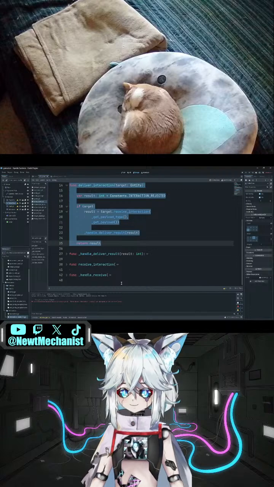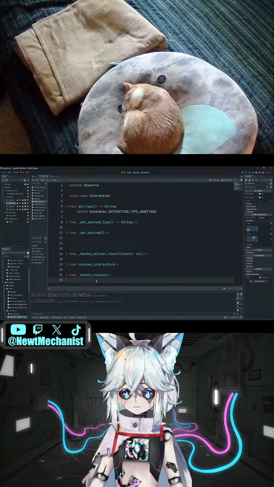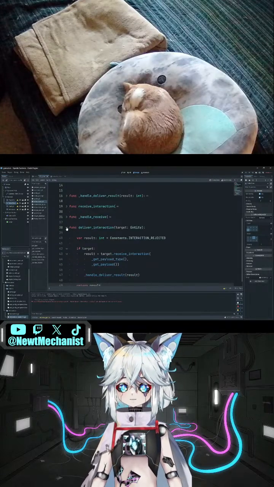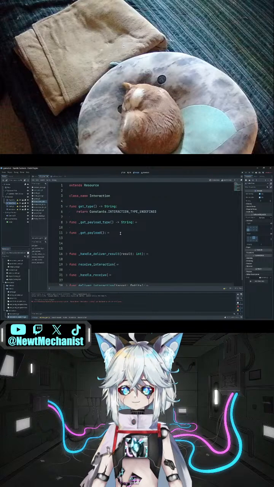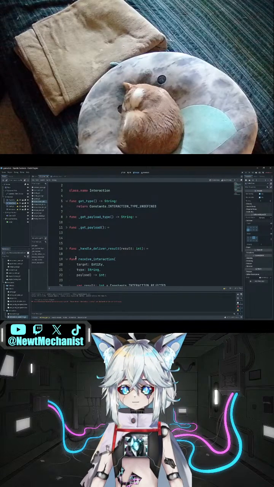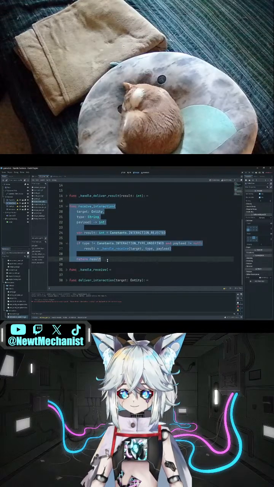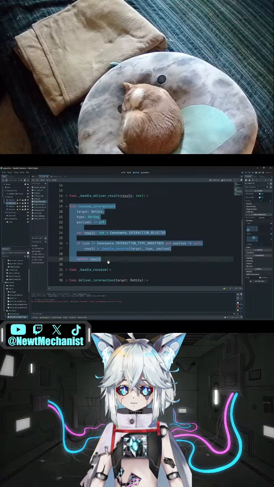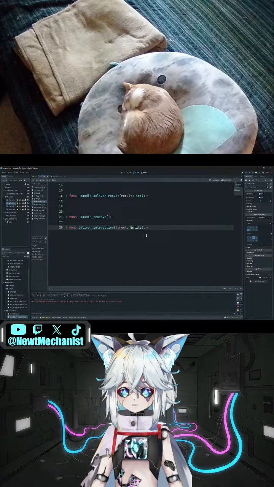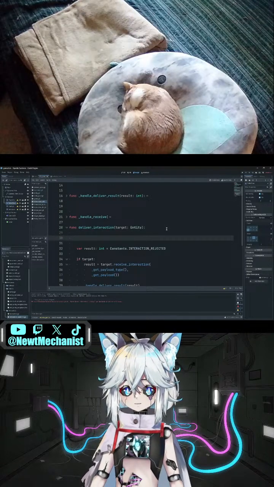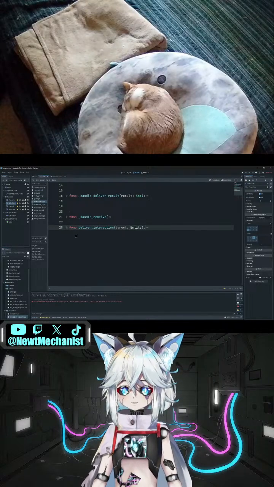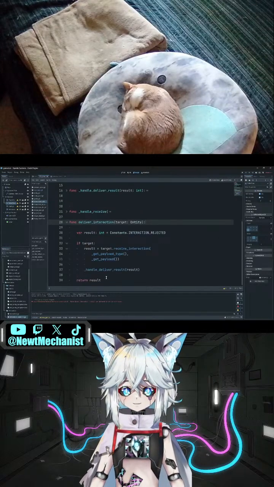Come on now. Deliver is static. And receive is static. It's not convenient at all.